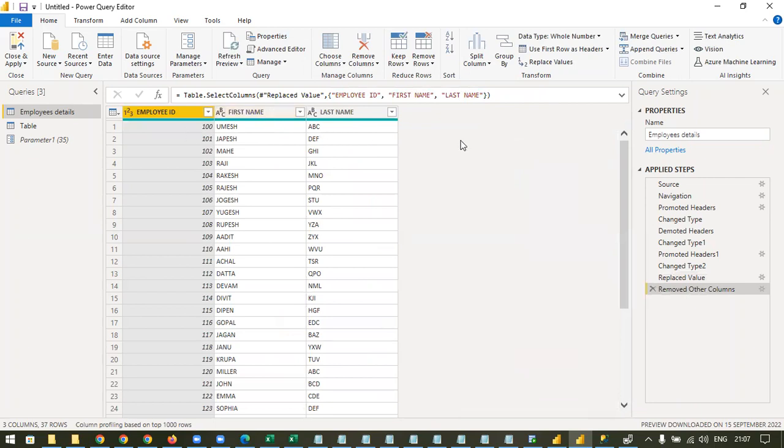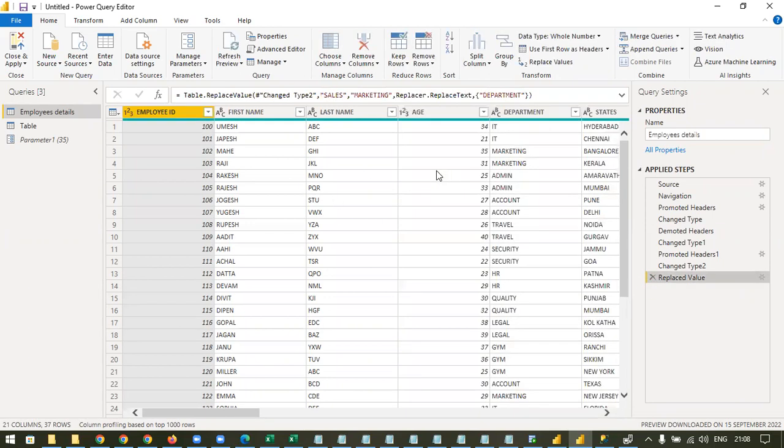Employee ID, first name, last name. You can do undo. Undo means I will get back all the data again.